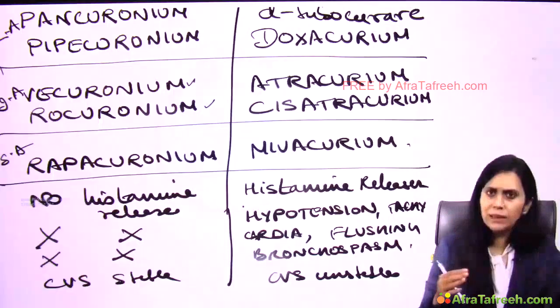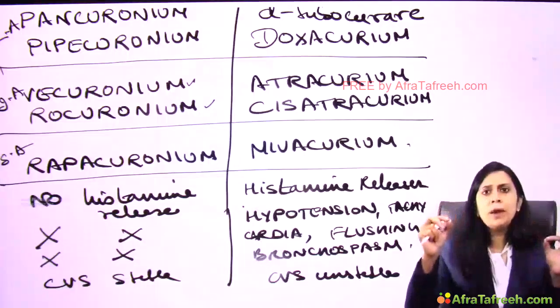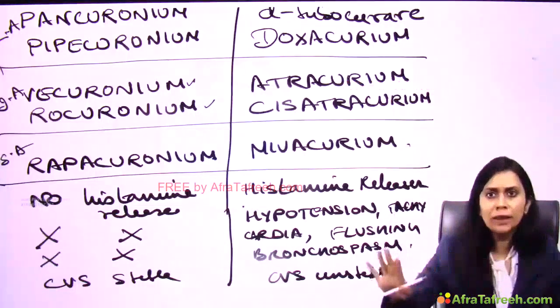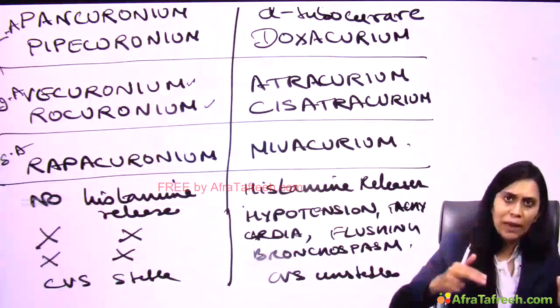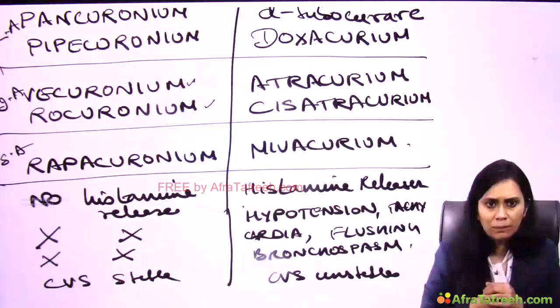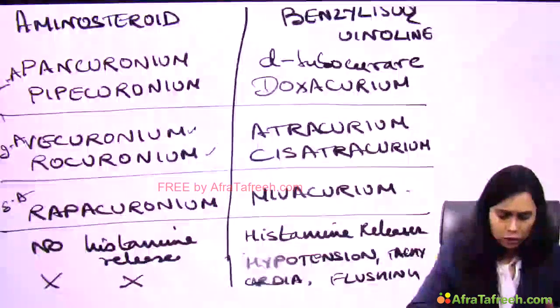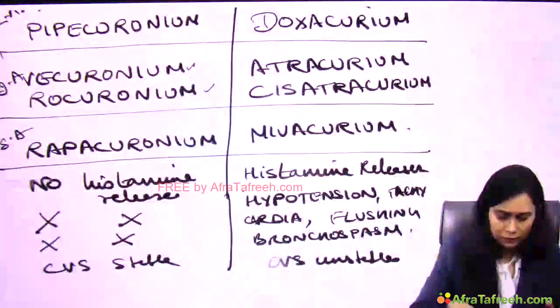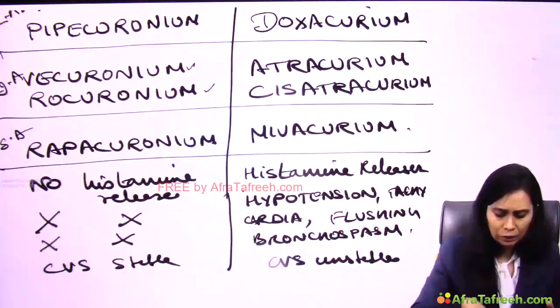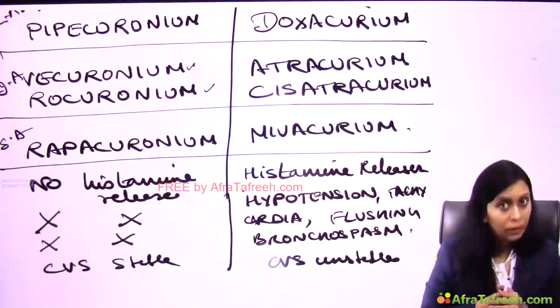Understood? Now let us go on to individual drugs. Whatever common points in the chart are mentioned, I won't write separately. Whatever extra point we have to write, we will write separately. Let us start with the first drug, pancuronium. What are the points of pancuronium clear from the chart? Aminosteroid, long acting, no histamine release, would not show the bad clinical features, should be cardiovascular stable.